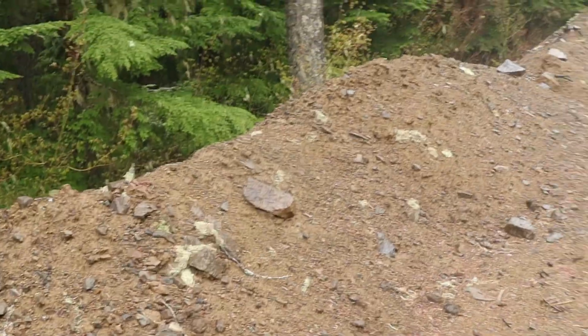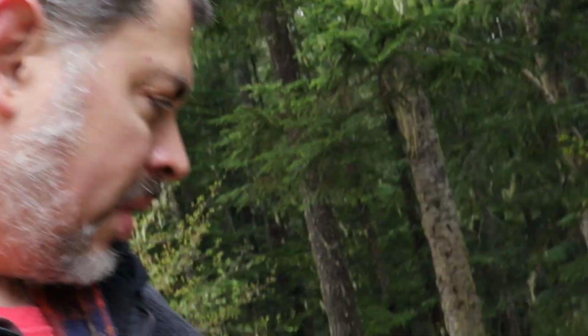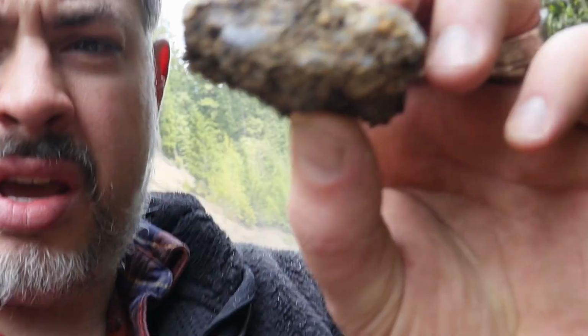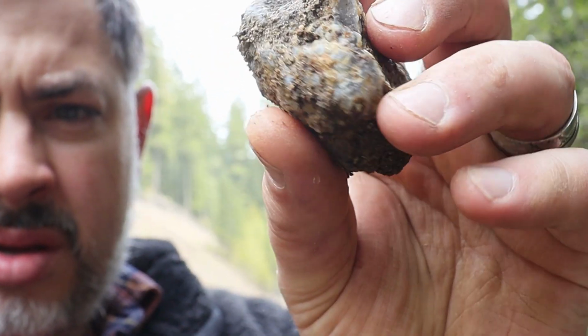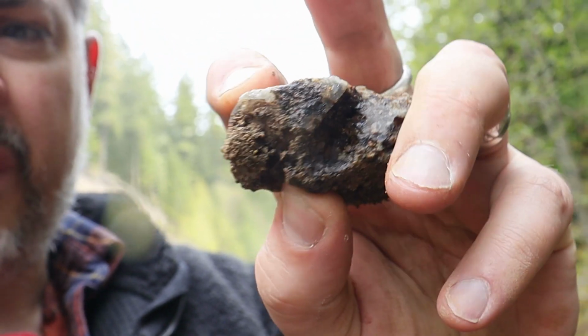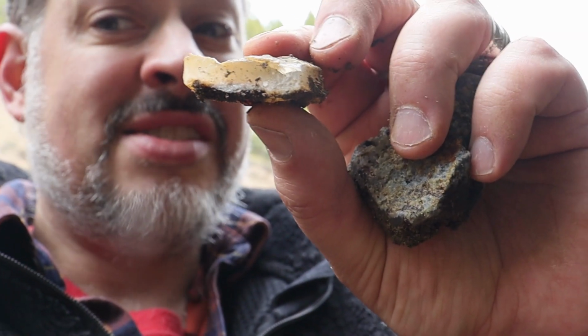So the other thing I'll do is, where the road has been blocked, they'll come through and basically plow all the excess off the side of the road. So when I come over, first thing I see is basically this guy. So it's an agate. It's okay quality. It's a little fractury, but sometimes if you think about where the erosion goes afterwards, you find stuff.